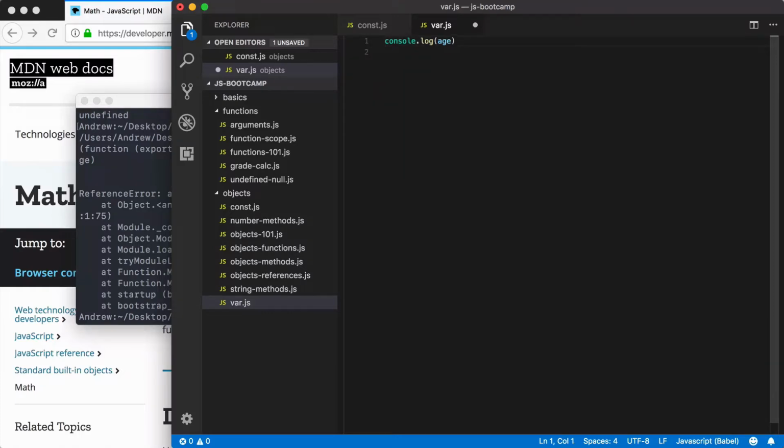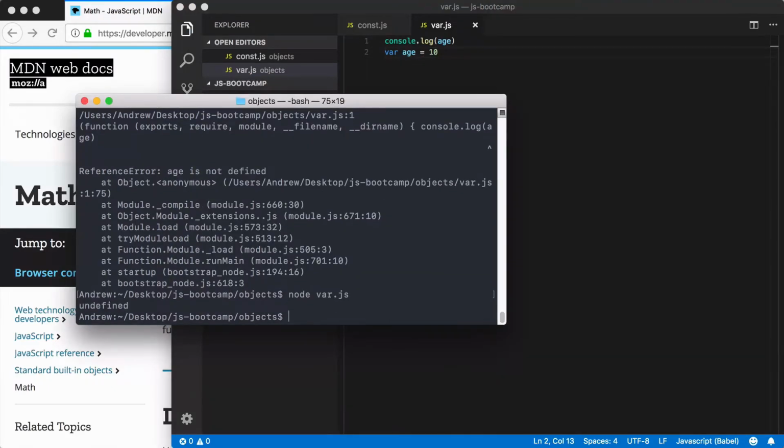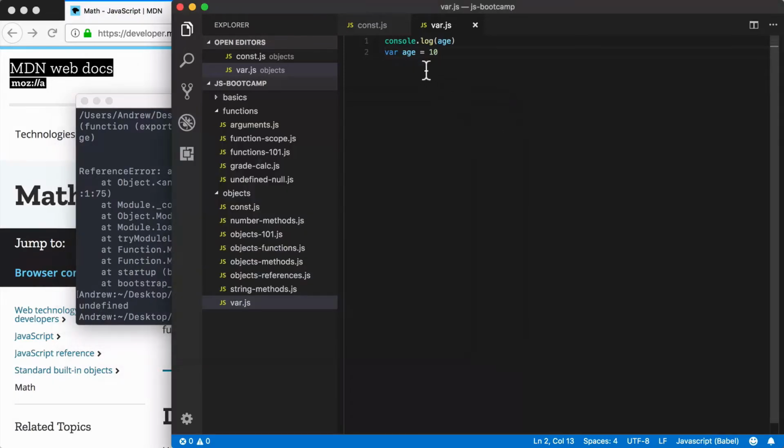Now things get a bit more interesting if we actually assign it a value. So let's keep our log as the first line, and on the second line, I'm going to assign the var-based variable age a value like 10. We're going to save the program, rerun things, and what do we get? We don't get 10. We still just get undefined. So once again, it is the declaration of the variable that gets hoisted. So in reality, when we run a script like this, it really looks like this. We create the variable, then we print it, then down below, we assign it a new value. So this is pretty strange behavior that we're seeing with var, and it can be really confusing when we're working with variables in our scripts.